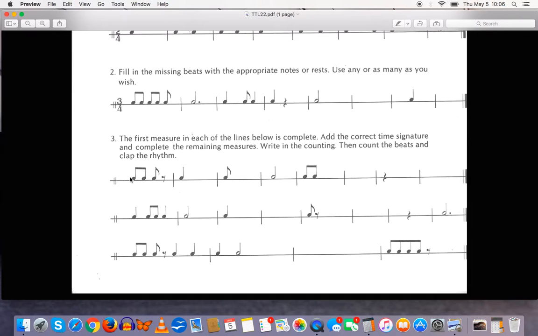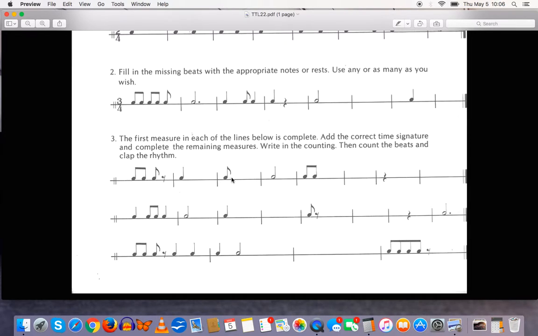This first measure is going to tell you the time signature. Count how many beats you have in the first measure here. You have 2 eighth notes, that's one beat. You have 1 eighth note and 1 eighth rest, so that's another beat. So 2 beats in this measure. A quarter note gets 1 beat, so here's 1 beat, here's 1 beat. So 2/4 is going to be the correct time signature.